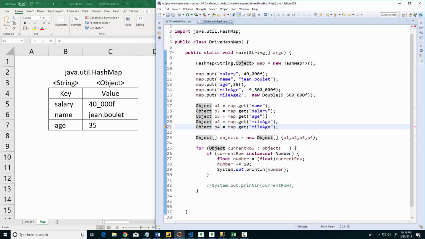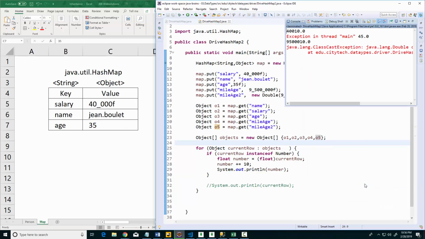We'll call this 05. This is mileage 2, and then of course we have to add it to the array. Let us save it, run as Java application, and it did make it into here, but because of the data type compatibility, it crashed here.